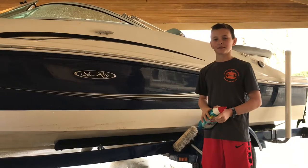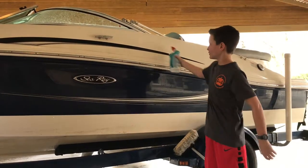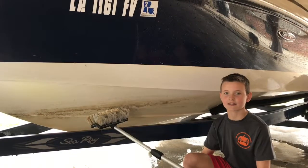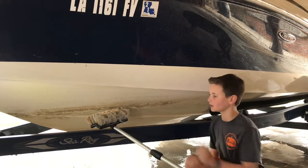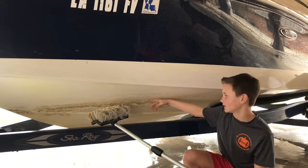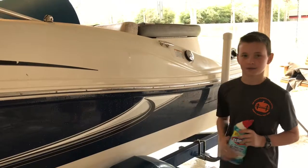The second step is to apply your toilet bowl cleaner to your boat. I like to do 2 or 3 strips and then brush it in when it's dry. Once you get to the bottom of the boat, you want to apply your toilet bowl cleaner to your towel or brush so it doesn't fall completely off, and you just brush it on the boat. Let's get started applying my cleaner to the boat.